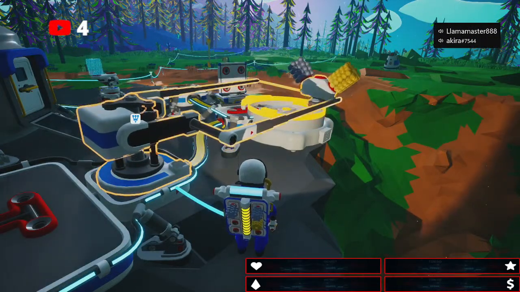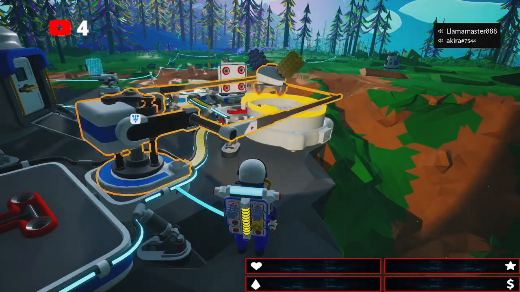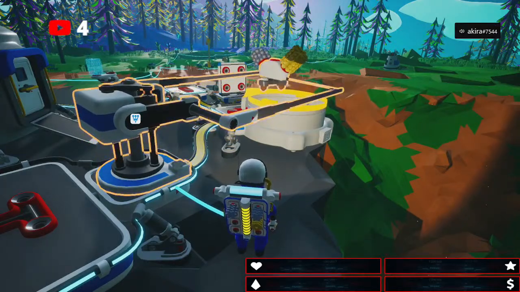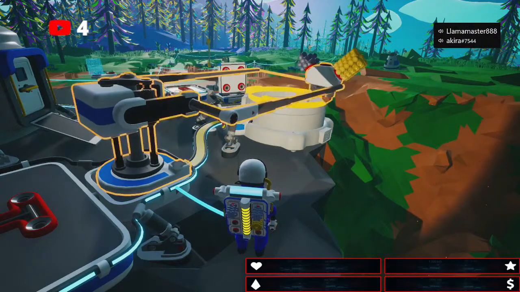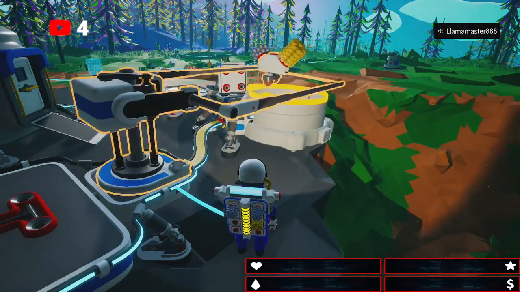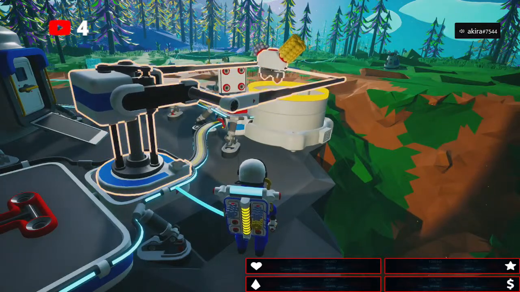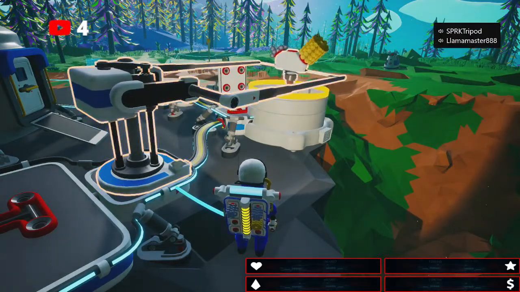You can place tethers with down on D-pad, you don't need to... Yeah, I know. But I'm just... You can mine and do it at the same time. No, you can't. Yes, you can. No, you can't. I've tried. Okay, well then, stop mining.